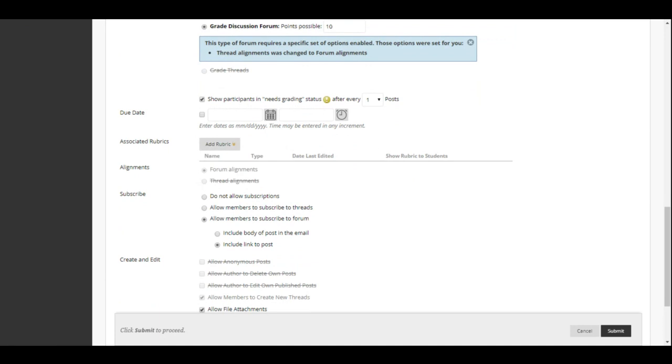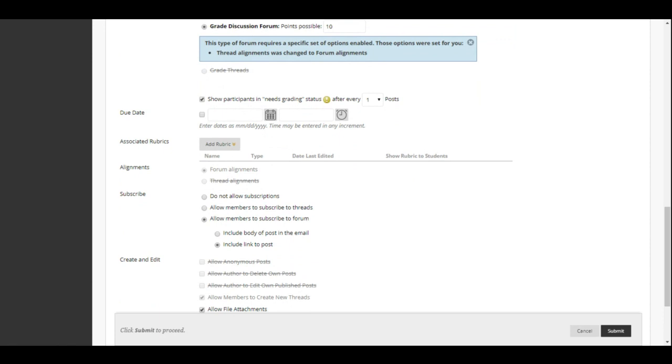You can also put in a due date. So if there is an active due date, and we'll get into some possible guidelines to give students for posting their discussions here in a little bit. But if there is an end due date, you could also include it in this section here as well as rubrics, which we have a lot of resources on in our Learning Technologies knowledge base.